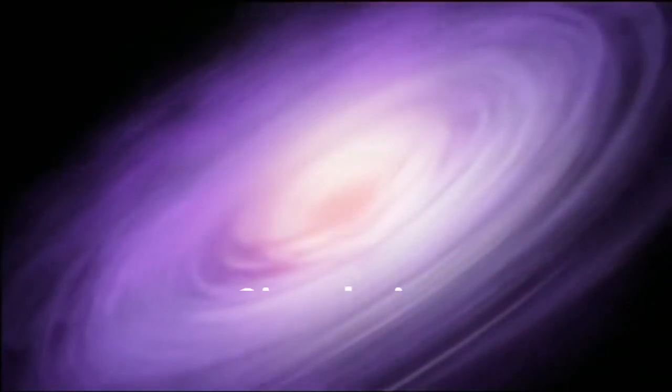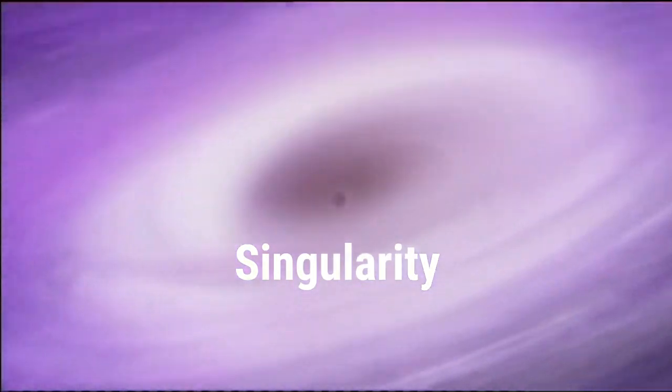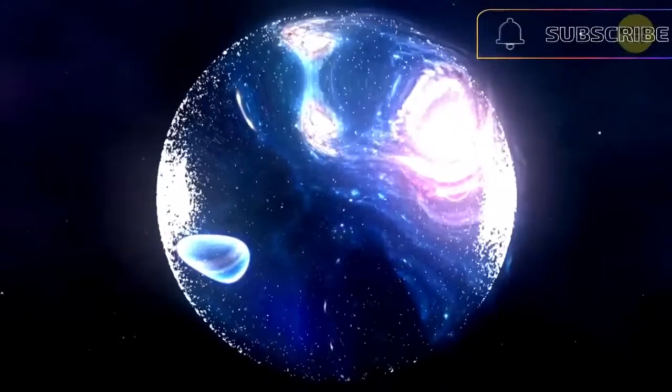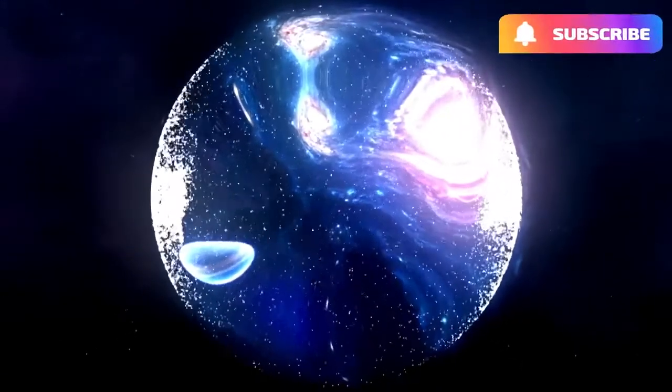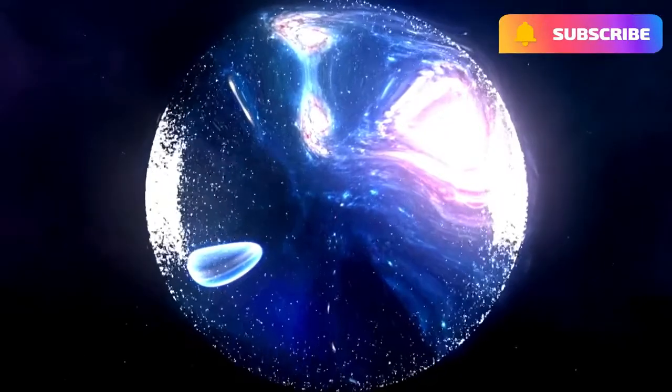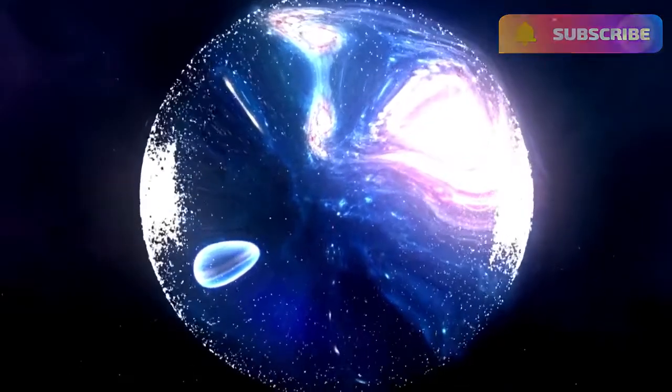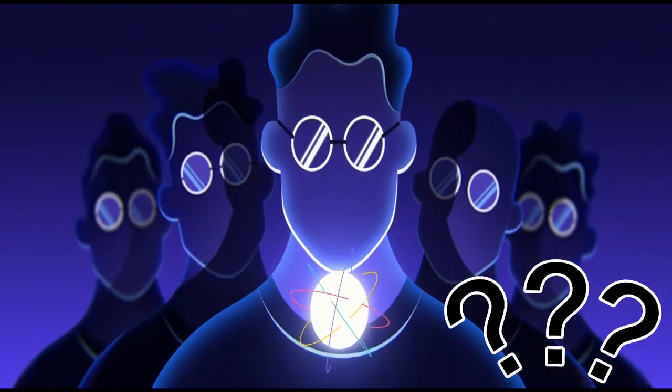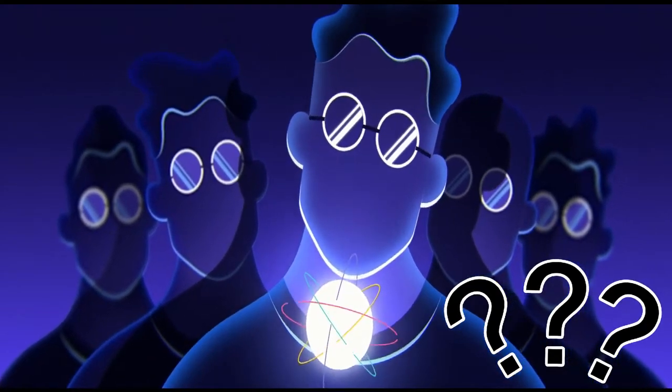The inner region of a black hole, where the object's mass lies, is known as its singularity. The singularity lies right at the heart of the black hole. It is in this tiny spot that the entire mass of the black hole is contained. Anything that falls into the black hole is eventually crushed onto the singularity. How a black hole can pack such huge amounts of matter into such a tiny space is still now a mystery.